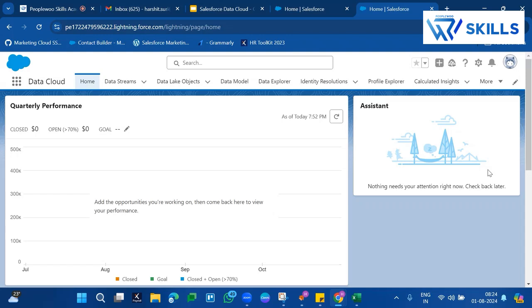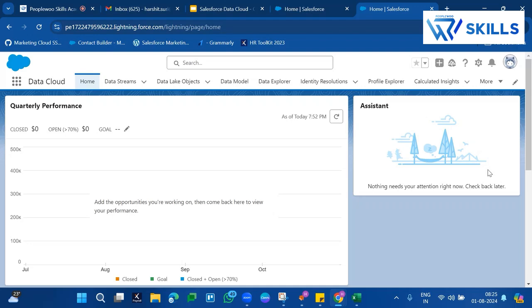So if the customer has CRM related data, it would be present in Salesforce platforms. If a customer has other kinds of data like advertisement related data, it would be present in Meta, Facebook, Google Analytics, all these kinds of platforms. If a customer has purchased any insurance or any financial product, then we have various financial suites, finance platforms, retail platforms. A company has all these domains, so customer data is distributed everywhere.